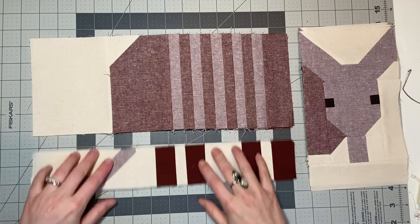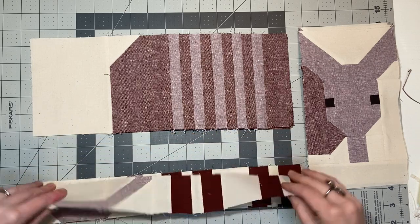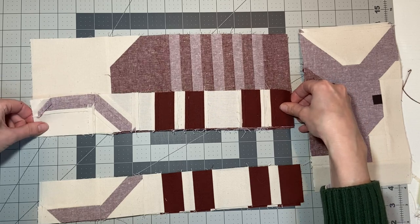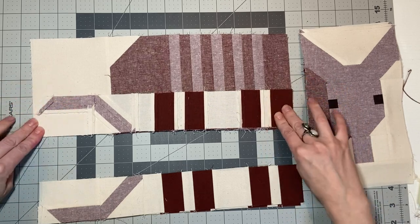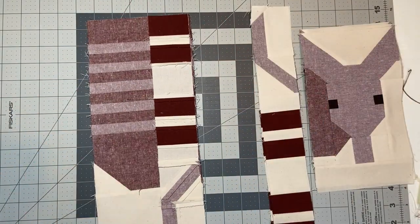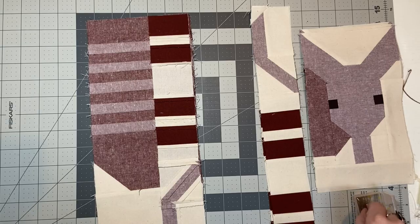I'm going to go ahead and sew these together. They look like they're going to fit nicely, actually. Pretty nice. I think I can stretch, maybe a bit off, but I think I can stretch it. So I'm probably going to go ahead and pin this. Let me get some pins out here.